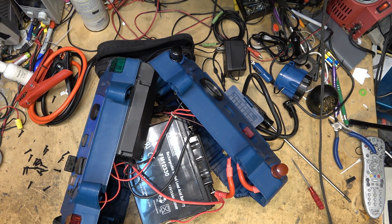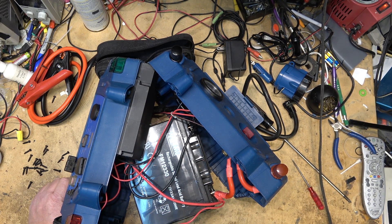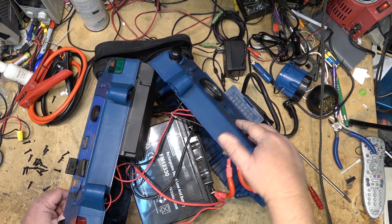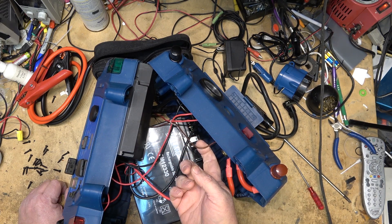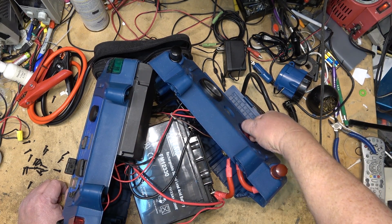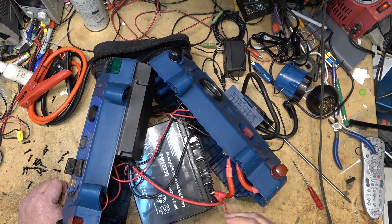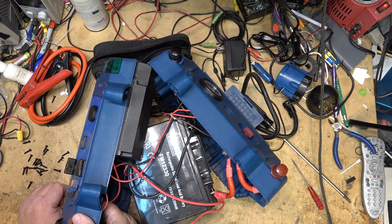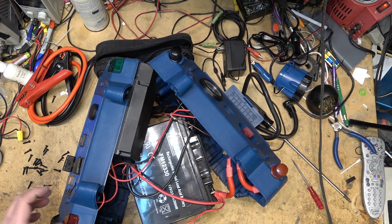That's actually just the glue used to seal it up. So what he's going to have to do is find a new battery for this unit if he wants this thing to run - it's just a 33 amp hour, 12 volt, 20 hour rate battery. There's a big circuit breaker here you turn on to connect power to the terminals. It has a polarity checker as well, so if you're hooking it up to boost a vehicle it will give you a polarity check before you turn it on.